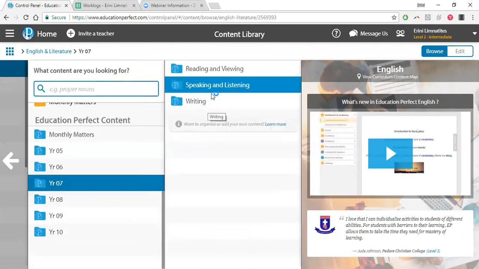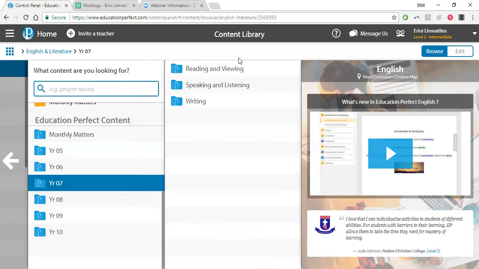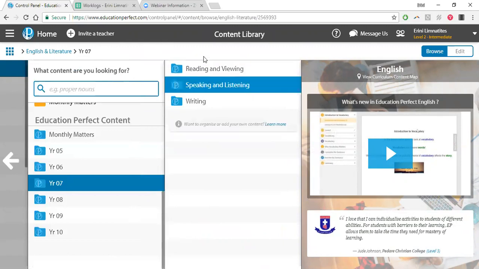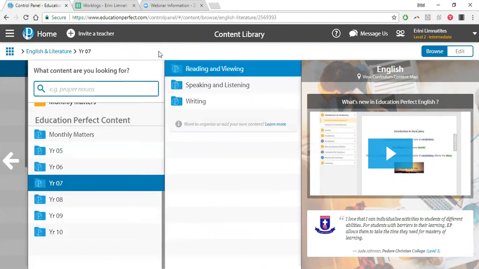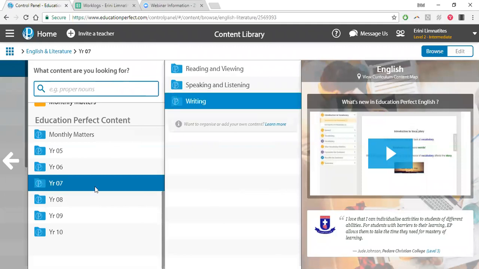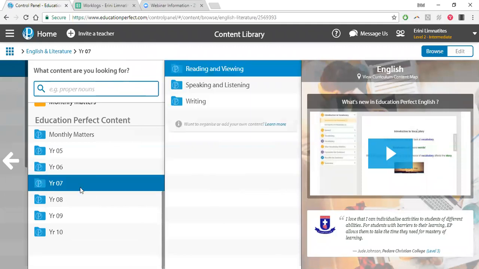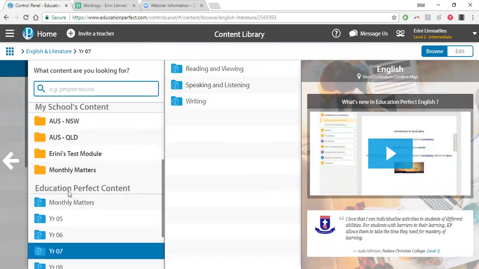Now, these have actually been customised per state. So if you do have a contact in a different state and you're trying to sort of work out why your screens don't look the same, that's probably why. Each of the different states in Australia has adopted the Australian curriculum in a different way. So this particular layout here, the strands that relate to the New South Wales and Victorian syllabus. So that's why those have been renamed there, but the content is still the same and, of course, growing.